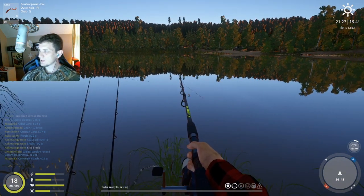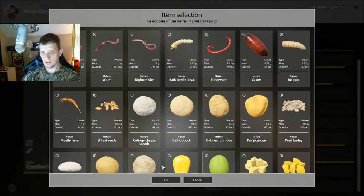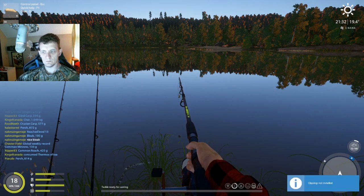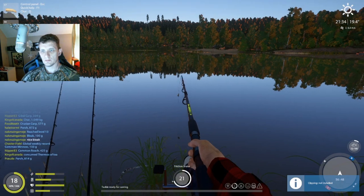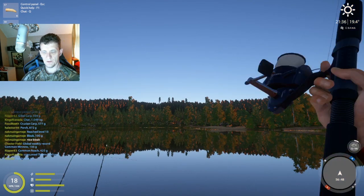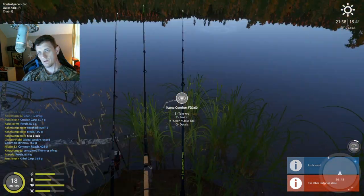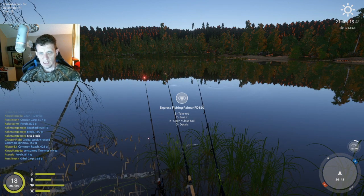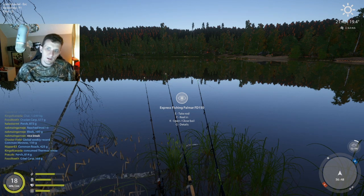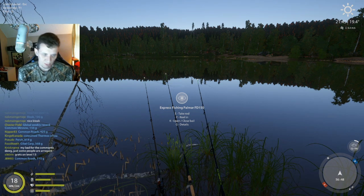I think the third one's, there's just a lot of ways you can go with the third one. Let's try maggots first, I guess. Maggot. We kind of want to aim at the edge of, or a little left of that, maybe. And if any of these baits seem to be really slow, before we change spots, we could try just red worm, and also pearl barley.